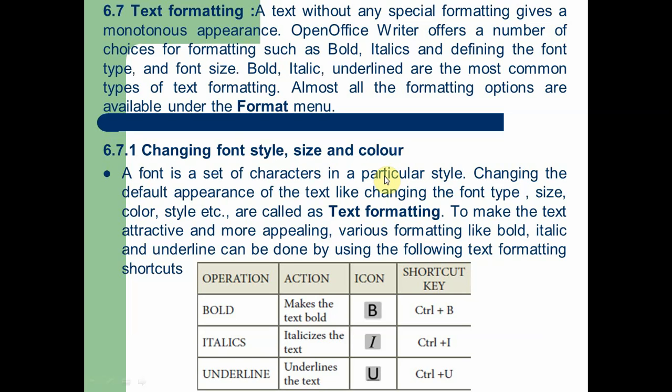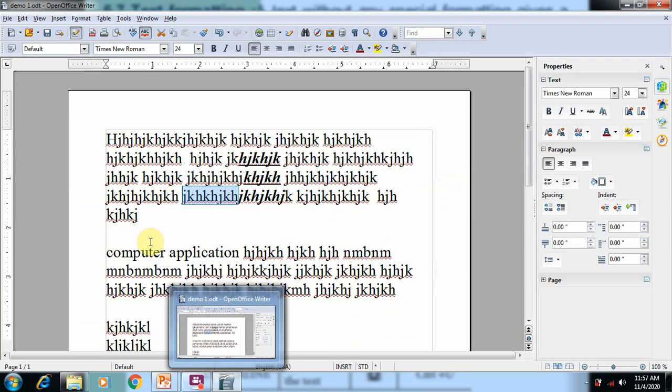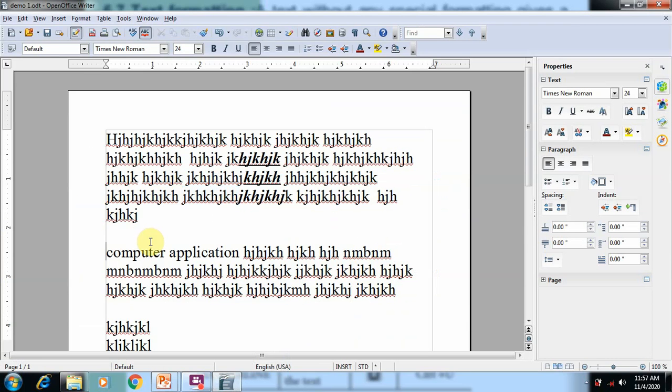So now we are going to change the font name of a text. Go to OpenOffice Writer, select the text to which you want to apply a different font, and use the font combo box from the formatting toolbar. So this is the formatting toolbar, and here you can see the font combo box.